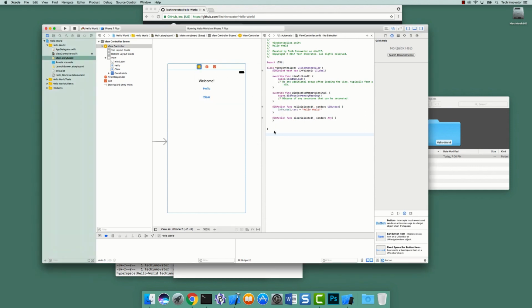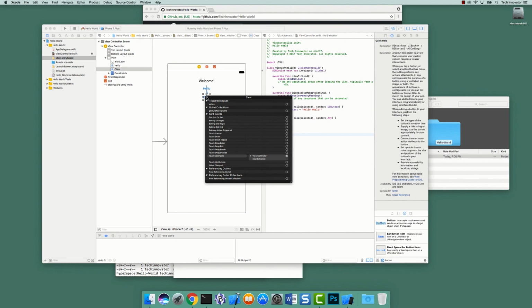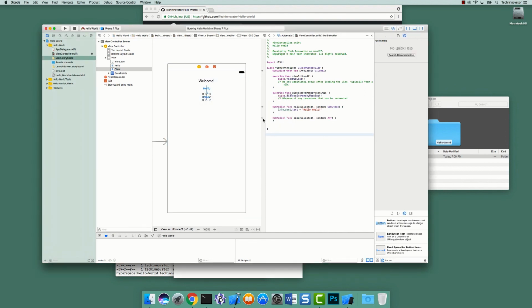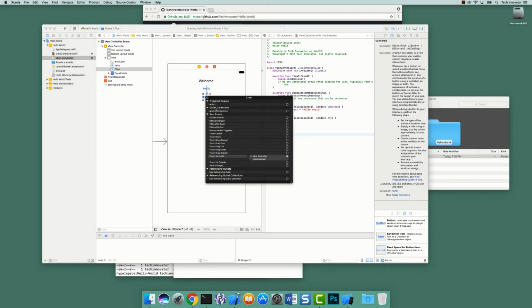So let's say for a moment I were to control click here and I get rid of that connection. Now notice the circle has no dot in it, which means there is no connection between this code and the button, which means if I tap the button, this isn't going to get called. How could I connect the button back to this code? Well, I could put my mouse right in the circle and click drag to here and let up. And now the circle is filled in, and when I control click, we see that they are connected again.